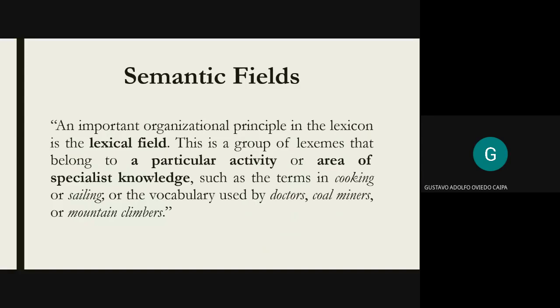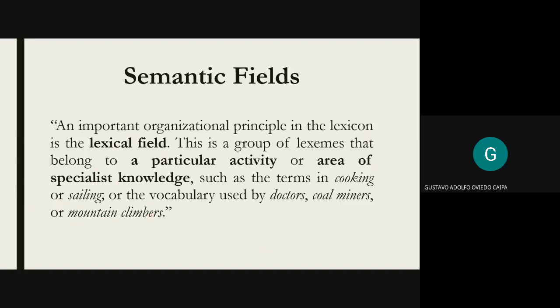Right, for the moment, let's move on. Another concept that is going to be very useful for this differentiation is the concept of semantic fields. A semantic field is basically a particular area of specific vocabulary. For example, we can talk about the field of doctors, the field of coal miners, the field of cooking or sailing, kind of related to social meaning, if you remember, or the language of mountain climbers, the language of teachers, the language of students. We can see those as different fields of meaning, or different semantic fields. So the relationships between words are going to be a little bit different depending on the semantic field from which we analyze the words.